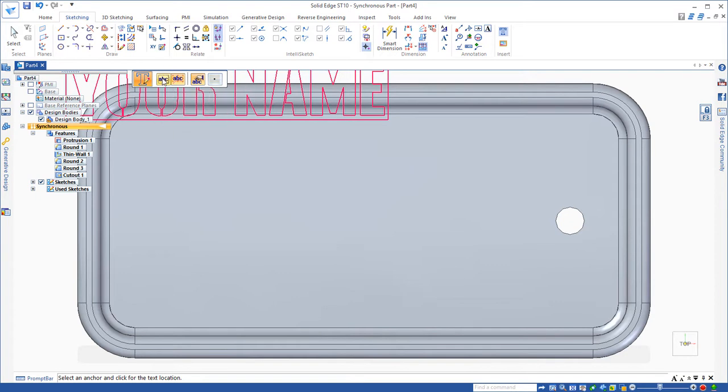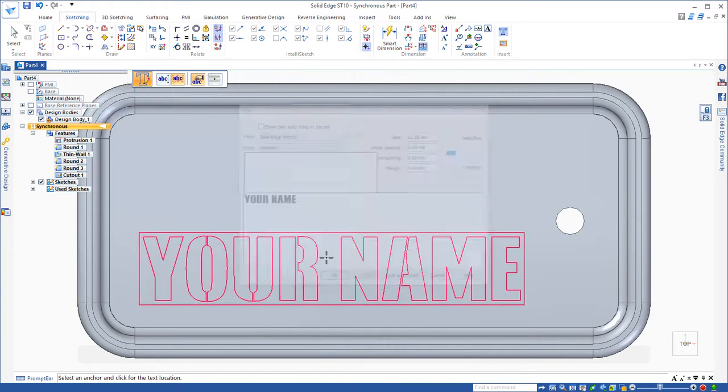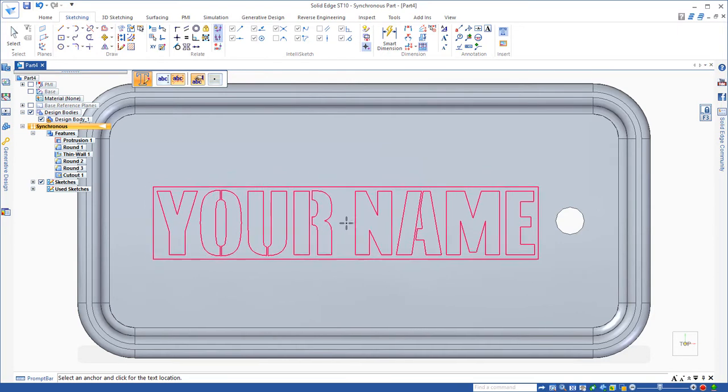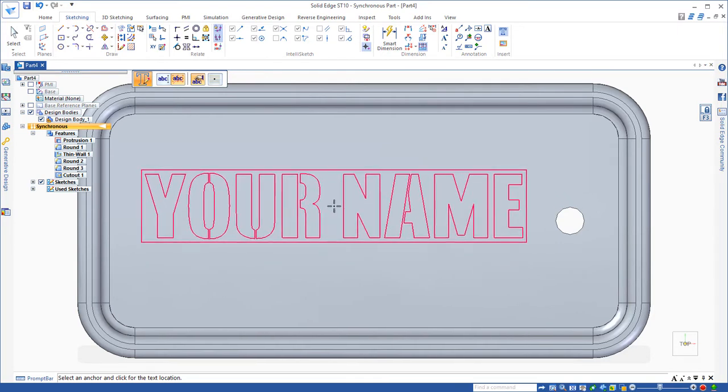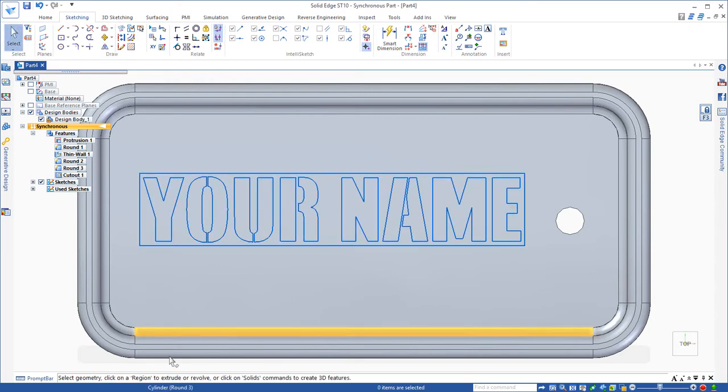Go back to the text profile step. It'll reopen that text profile. In this case, maybe I want to change it to 12. I have space, so I'm going to make it a little bit larger. Again, so then I'm just going to randomly place it out here. I'm going to make it off center on purpose here, just to show you how you get it back in the middle.